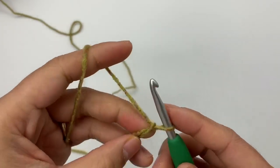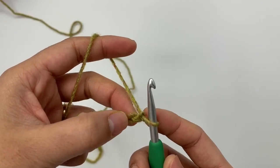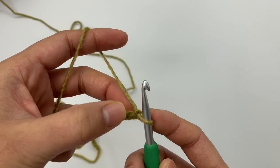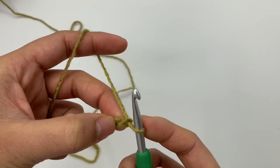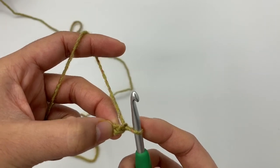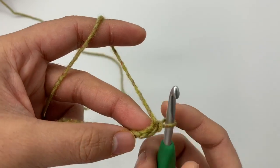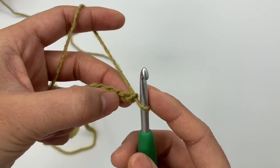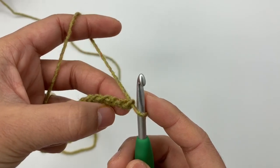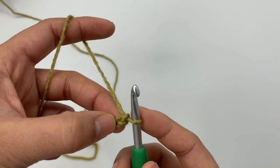And then for row 1, we're gonna make 1 single crochet into the 2nd chain from the hook. This is the 1st chain. This is the 2nd chain. Okay, I'm gonna insert my hook into that 2nd chain from the hook. But I always like to insert my hook into the little bump on the back of the chain here. You can insert your hook into the normal chain here as well, whatever you prefer. But I just want to tell you what I like to do. So yeah, this is the 2nd chain from the hook.